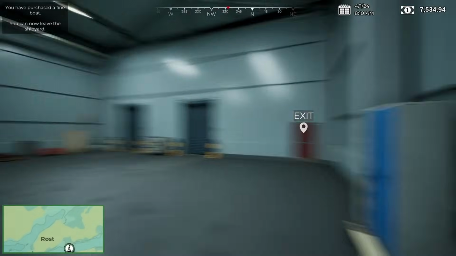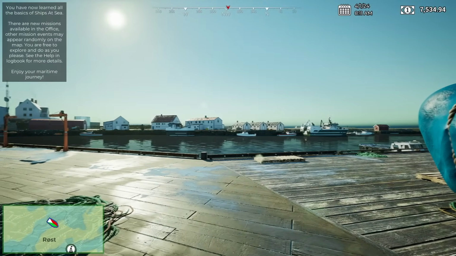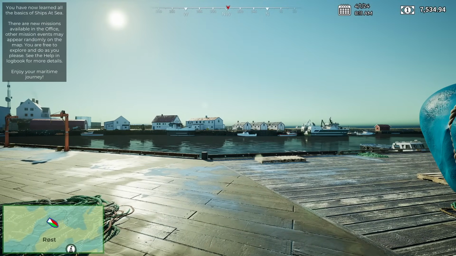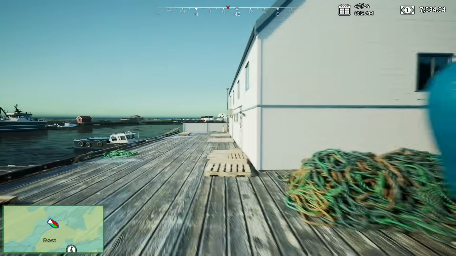All right. So I think now, once we exit, are we done with the tutorial? You have now learned all the basics of ships at sea. There are new missions available in the office. Other mission events may appear randomly on the map, and I didn't get to read everything else.